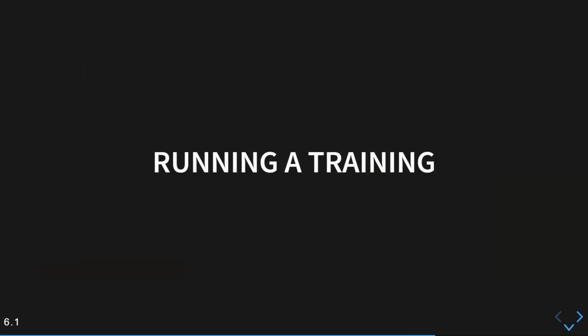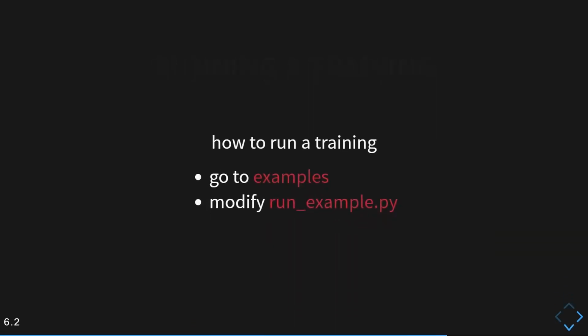Now you can go and play around and perform a couple of trainings and see what happens. So to run a training, you go to the examples folder, and there is the Python script that is called run example that basically sets up some constants and does the actual training, not training, but like the most outer kind of optimization. So it's a very, very little code, and most of it you don't actually have to modify.